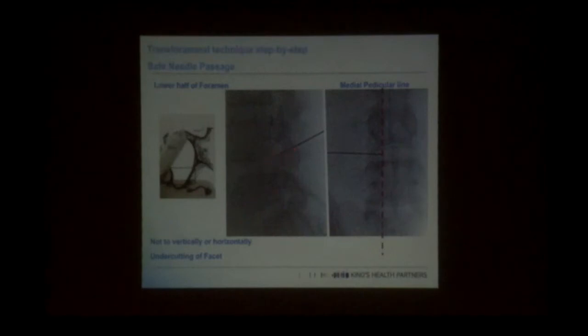The important thing is that on the lateral view, you should not enter into the disc space, because the microscope sees 10 times better than our naked eye, while the endoscope sees 40 times better than our naked eye. So if you enter into the disc, then you are lost within the nucleus pulposus. And normally it's an extruded fragment which is compressing the nerve. So you are fishing for the extruded fragment, not entering into the disc and removing it, unless it's a contained disc. And on the AP view, you should not cross the medial pedicular line.